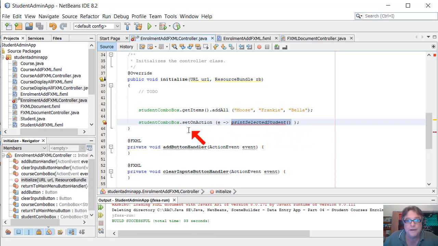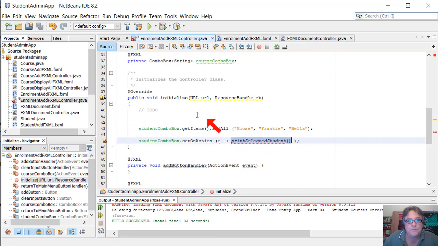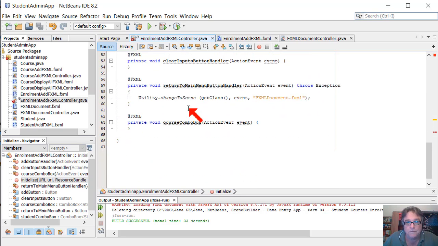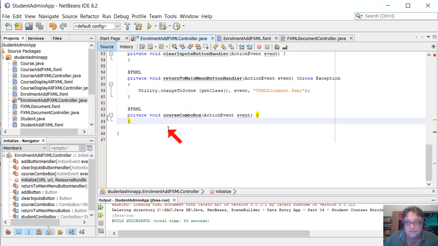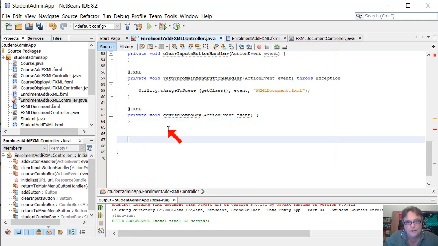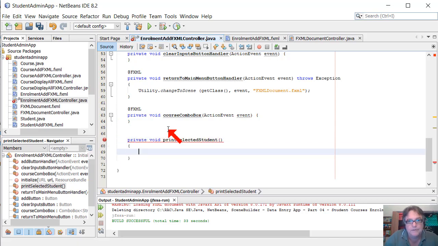So that's a method we're going to add to our class, and what we might do is leave all the XML generated code here, and we'll add our code down the bottom here, so we're free of all that code. We want to keep our code separate. So it's going to be a private method, it's going to be void, it's going to be called print, and so on. And what it's going to do is we just want to print them out to the console screen, or else we could do a label set as well. We could label.setText, but we just print them out to the console screen for now.